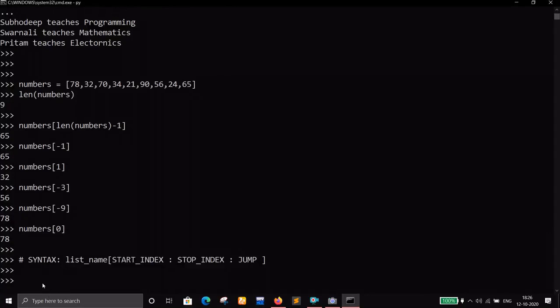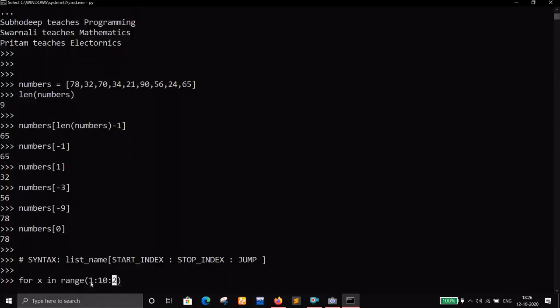So do you remember the syntax of the for loop? Let's say you have a loop called for x in range. If I say 1, 10, 2, this means it will start from 1, it will go up to 9, because it always iterates 1 less than the given number.